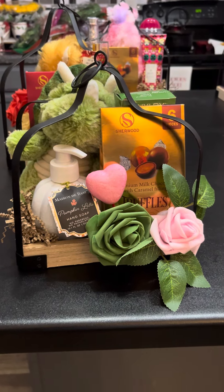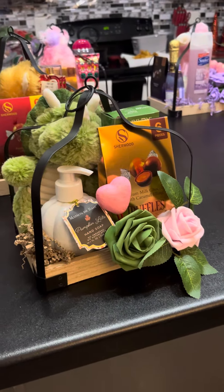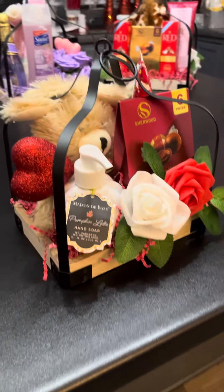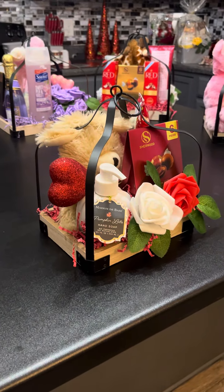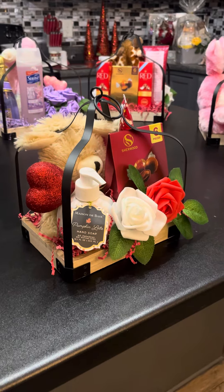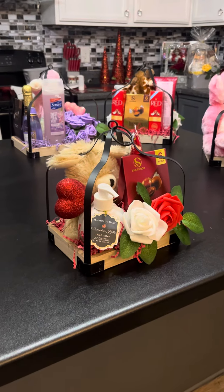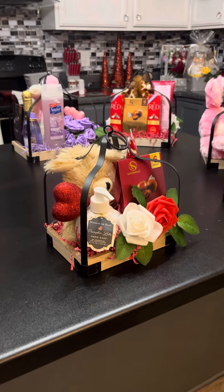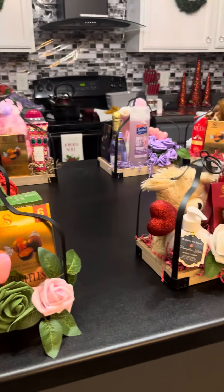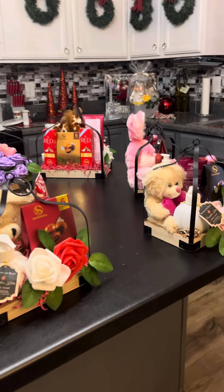I didn't get to go out yesterday. To be honest, I was really tired mentally, but I couldn't sit still. I tried to lay down twice but I couldn't. So I got up and went to a couple of stores. I am also doing a gift showing for my friends and neighbors — certain people coming into my house next Sunday. So I'm trying to get things set up in my great room as well as the kitchen to display my items. I was working on that yesterday in between trying to sleep, but I just couldn't sleep. I hope it hits me before I go back to work on Tuesday.